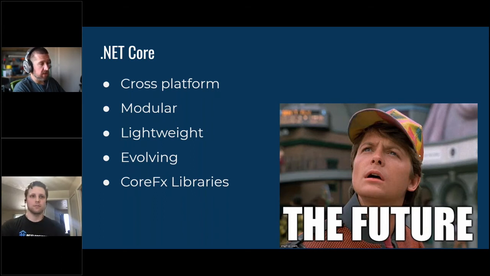So instead of deploying 100,000 different APIs in the FCL with your application when you only use maybe 20 of those, you really get to choose your own adventure and pick which pieces you need.